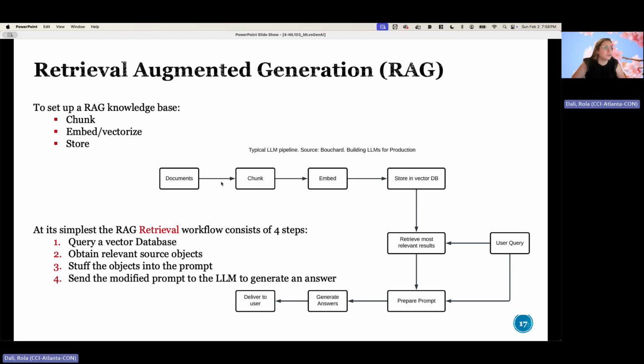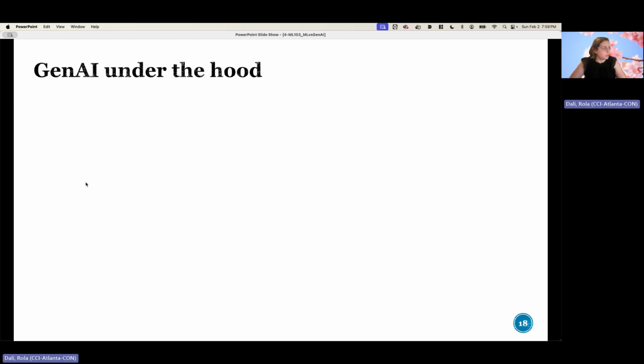Now, again, this is an abstract representation of this. The devil is in the details. There are so many decisions to be taken at every step of these. How do you chunk? What metadata do you save? How do you embed? Which embedding model? How are you going to retrieve? Are you going to retrieve based on semantic search, or what function are you looking at similarity at? There's so many details across of this, but my point in putting this series is to really give you an abstract view so that it's not as intimidating as it seems.